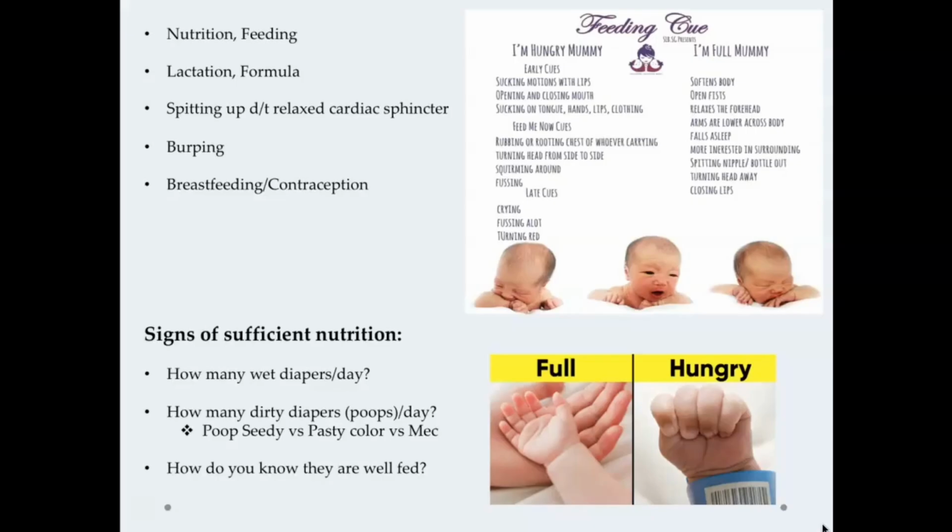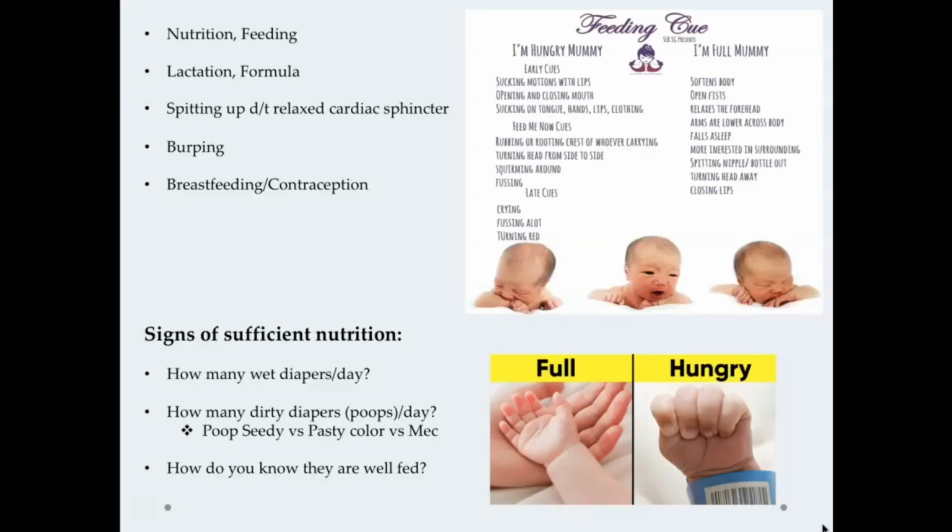every 3 to 4 hours if they're a term, and every 2 to 3 hours for a preemie. You'd be waking the preemie up to eat, but you wouldn't probably be breastfeeding, depending on how premature they were. You would be pumping your milk and giving it to the newborn because they would probably be in NICU. You don't want to overstimulate babies because overstimulation causes the baby to shut down and go into a very deep sleep. And so that's why they don't like to overstimulate premature infants. But you also don't want to overstimulate your newborn either.